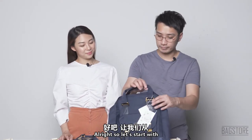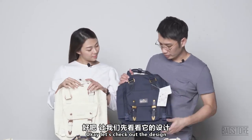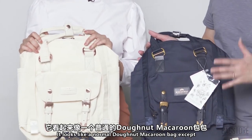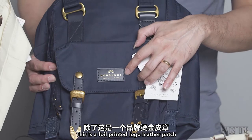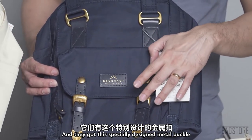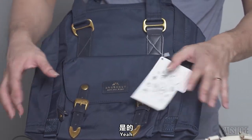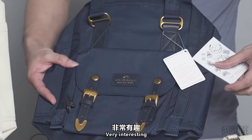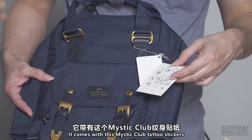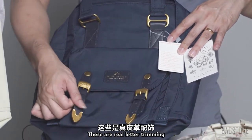Alright, so let's start with Nautica first. And this is cream. Okay, let's check out the design. Basically, it looks like a normal macaroon, except this is a foil printed logo leather patch. And they got this design metal buckle. Metal buckle? Yeah. Very interesting. And it comes with this Mystic Club tattoo as well. Ooh. And they are real leather trimming.